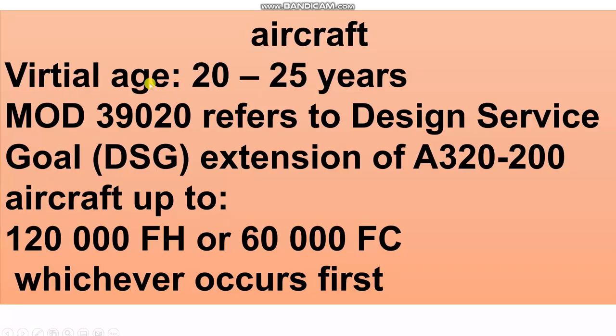First data, the virtual age may be 20, may be 25, according to the manufacturer and model. In Airbus A320, this mode number, if complied, the design service goal said that here, this is the type and model, 120,000 flight hours or 60,000 flight hours, whichever occurs first. Calendar hours, cycle. This is the virtual time for this model if this mode is complied.